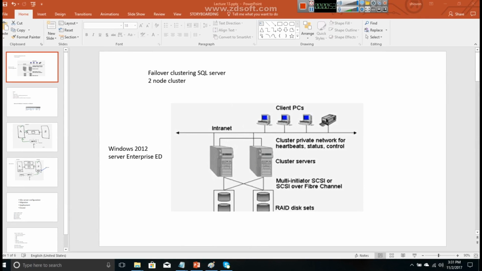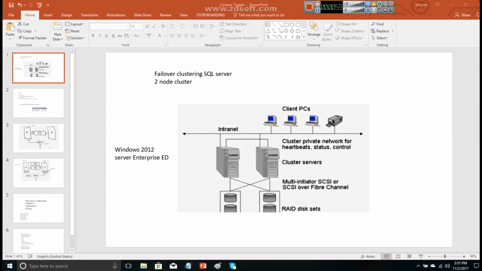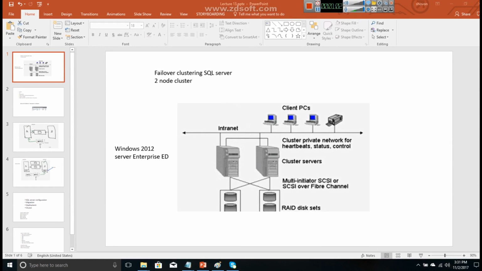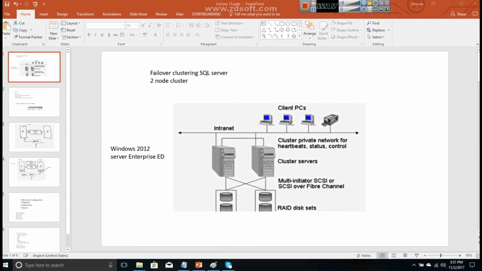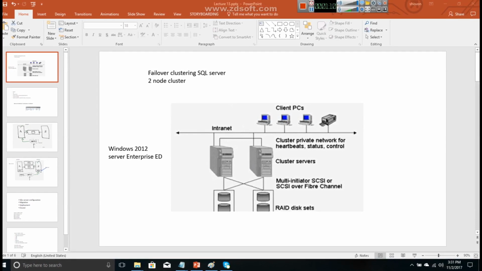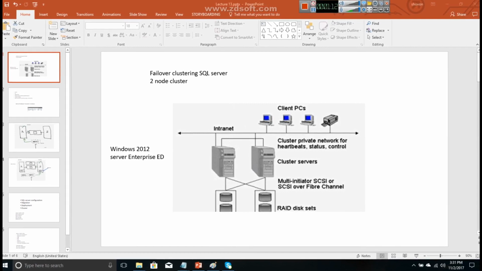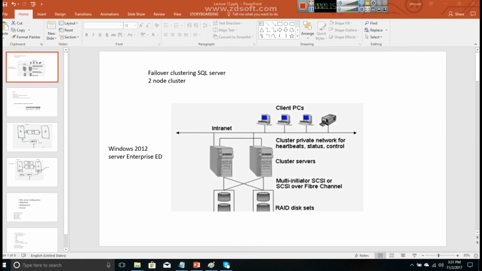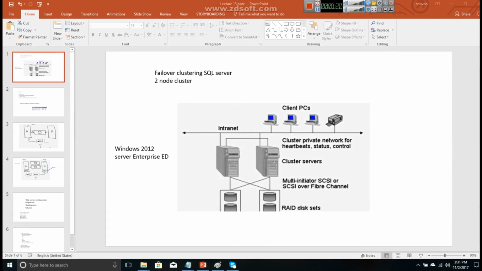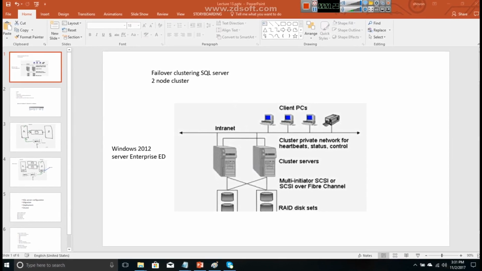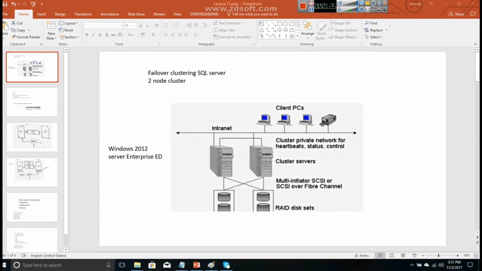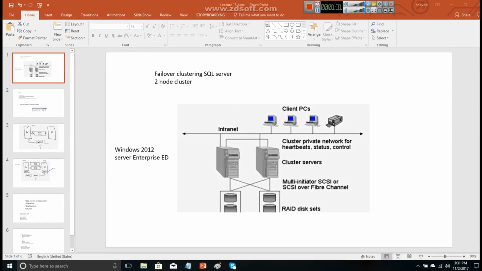Now let's consider SQL Server. For instance, we have a web application connected to our SQL Server, and people are using the application. If this server goes down, we have a standby server that will go up, and the user will use the other server for their application. The only issue is that the users connected right now will all be disconnected for a few seconds and then will be connected to this server. So that is the high availability solution, and one of them is called cluster service.